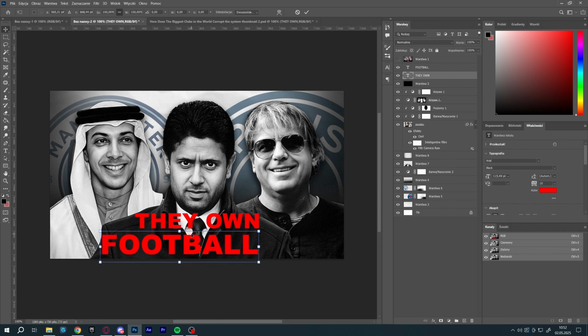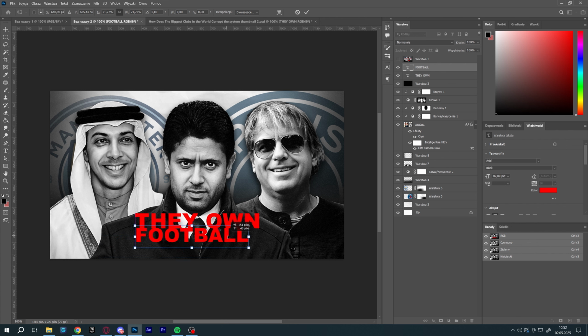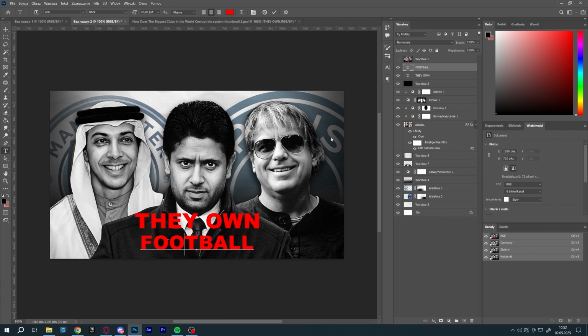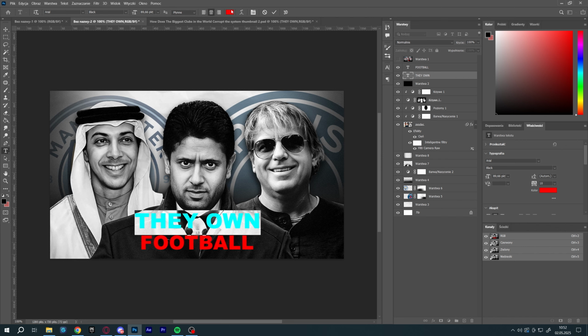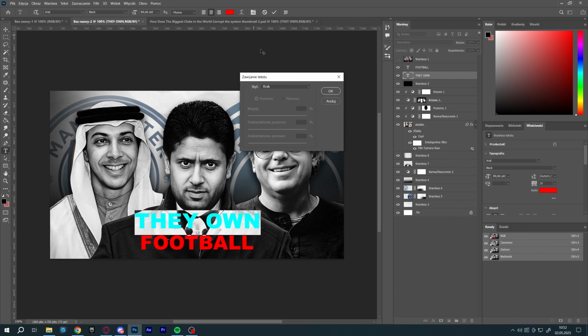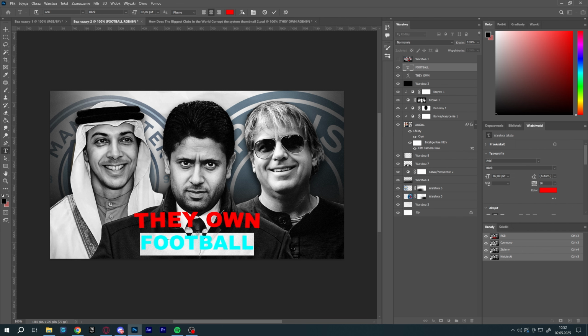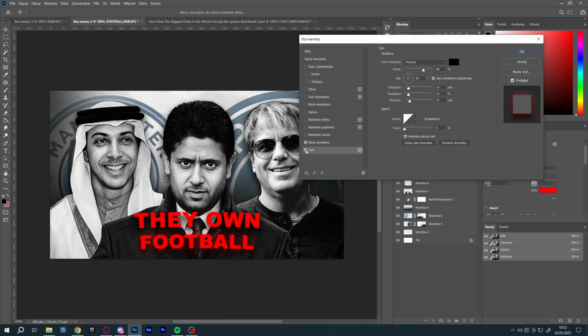They own football, perfect. And there is a little bit wave effect on this, so go into text options and maybe add a bow effect like this, for example 4 or 3, perfect. The same here, might be something like this.